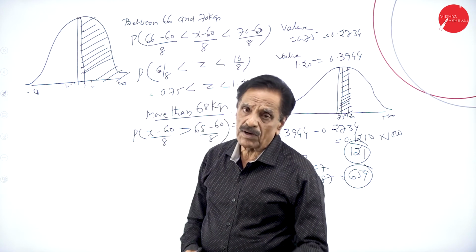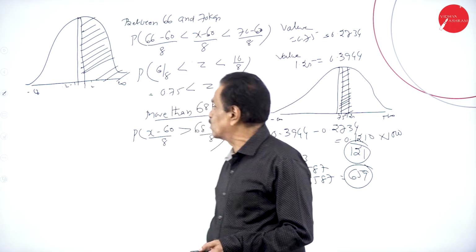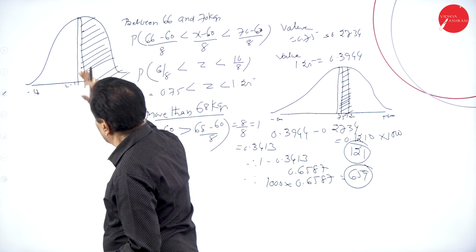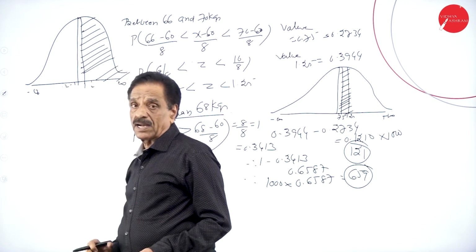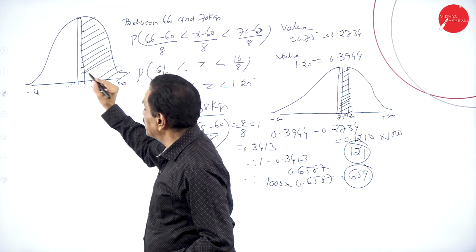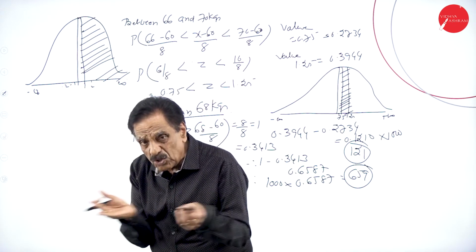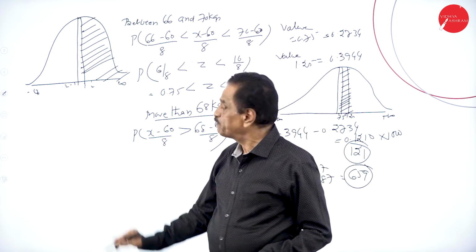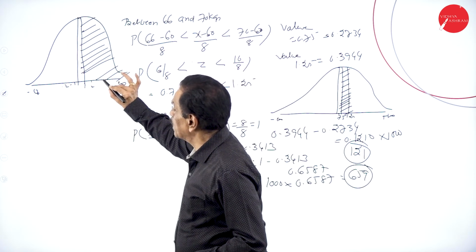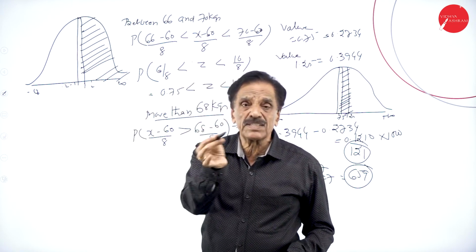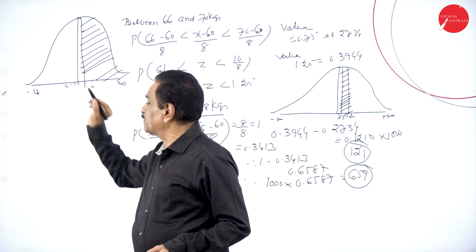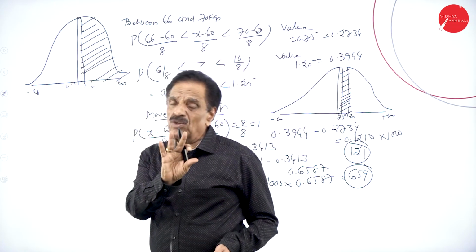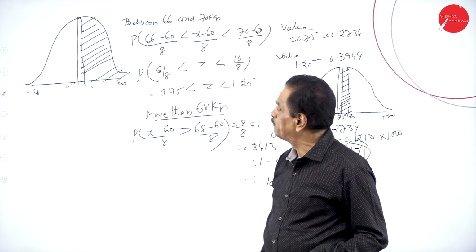So in this problem, you have done more than, less than, and equals also. If both answers come on the right side, from the highest value deduct the lowest value. If they come on the left side, from the highest value deduct. If one value comes on the left and one on the right, both values should be added. Don't deduct from one. It's a rule.